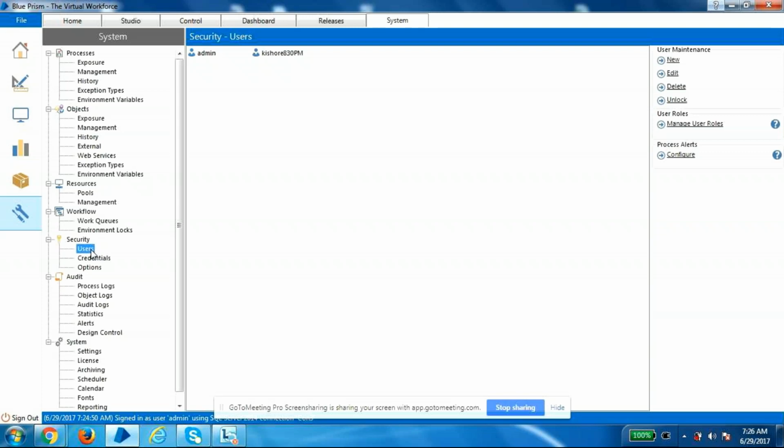We lost the screen. Your screen is gone. You need to reshare it, I think. Oh, is it? Yeah. Everyone is unable to see.